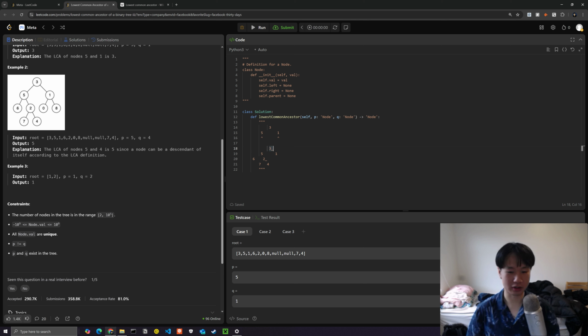Wait a minute. Oh, shoot. Sorry. This needs to go to the... I was thinking really wrong. We actually need to make it go to the other parent. So we have 5 and 4, and we know that after this gets to the top, we want this to go to the 4, and after this gets to the top, we want this to get to the 5.